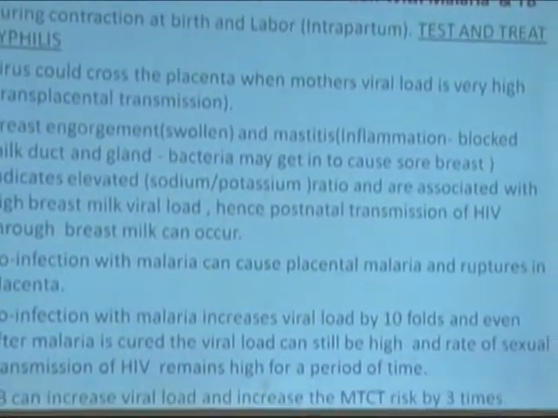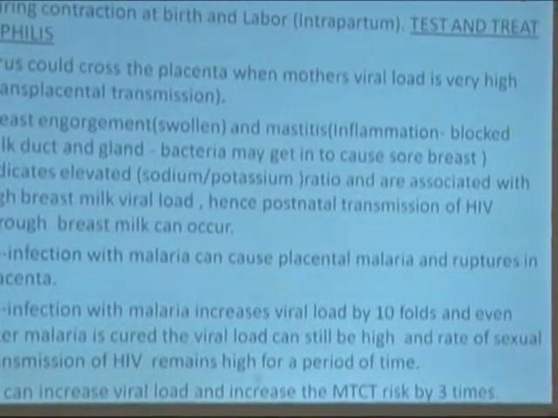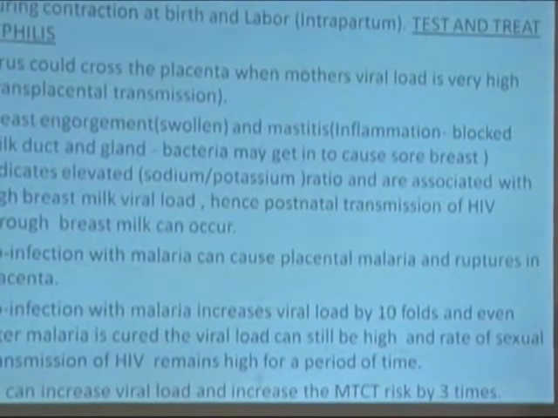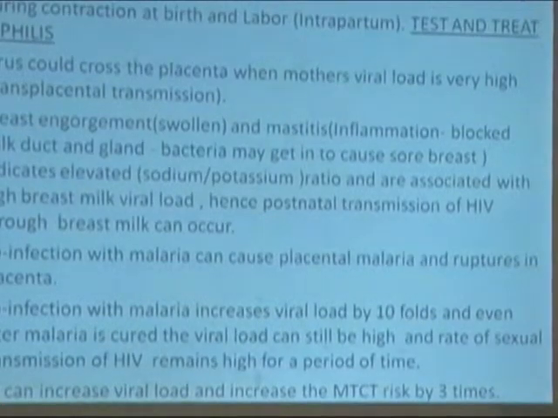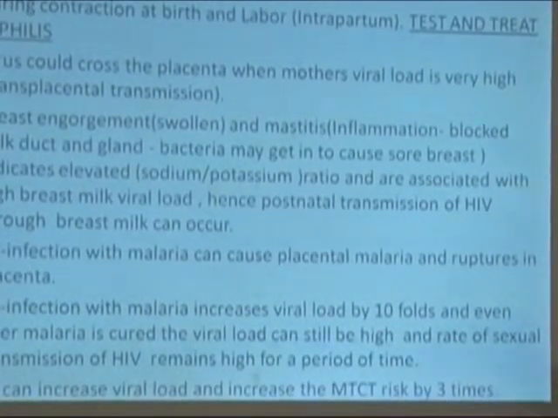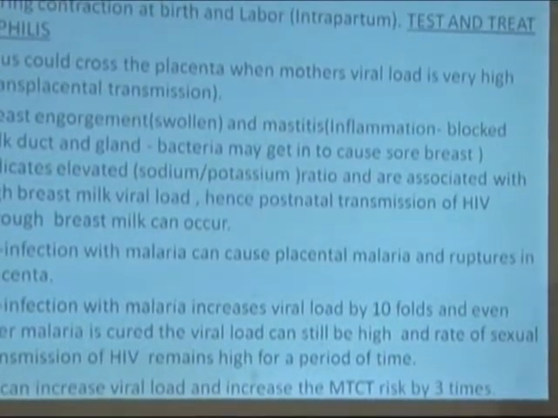See, any infection, forget malaria or tuberculosis, whatever the infection might be, at the end of the day, what you're trying to do is activate the CD4 T helper cells. You're activating the immune cells. So what happens when you activate the immune cell because you have got malaria? HIV targets the very same CD4 T helper cell. That's the paradox of HIV.